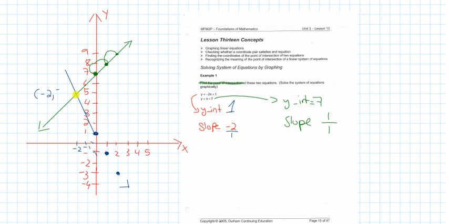So if you look at the x value that's at -2, and the y value that's 5. So my point of intersection is -2, 5. Okay? So I used my graphing technique, what I know about graphing, to be able to graph and find that point of intersection. If you guys don't know how to graph, it's a problem. You need to know how to graph.